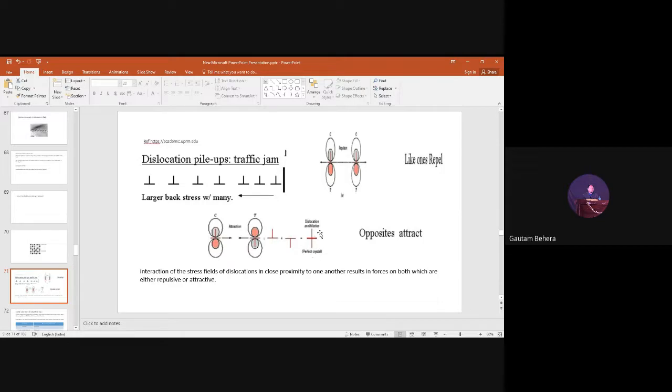Annihilation is a technical term we use in metallurgy. Annihilation means disappearance of the dislocation. So annihilation of dislocation means disappearance of dislocation, or annihilation of a defect means disappearance of the defect. So now, can you tell me what this complete structure is? An atomic plane. This is a complete plane of atoms, right? Initially, it is a half plane of atoms and this is a half plane of atoms. Now it is a complete plane of atoms.